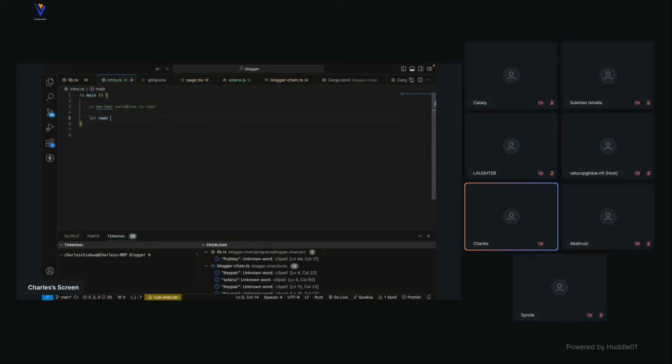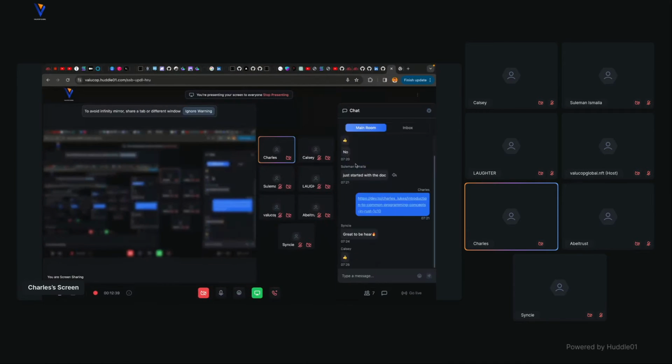If I want to say let name equals John, this is similar to which programming language? This is similar to JavaScript, right? So Rust is not so hard if you pay attention to some syntax. If you have JavaScript knowledge, this is not hard to think about. Now, this is how you declare a variable.